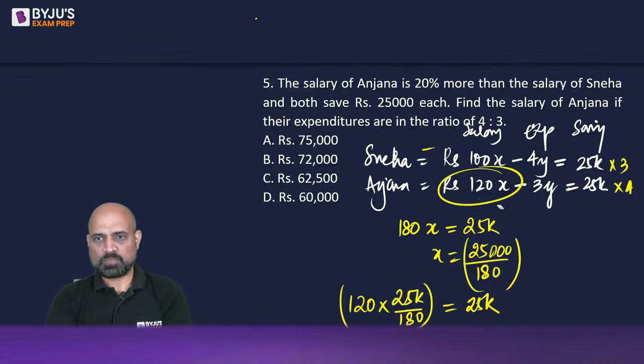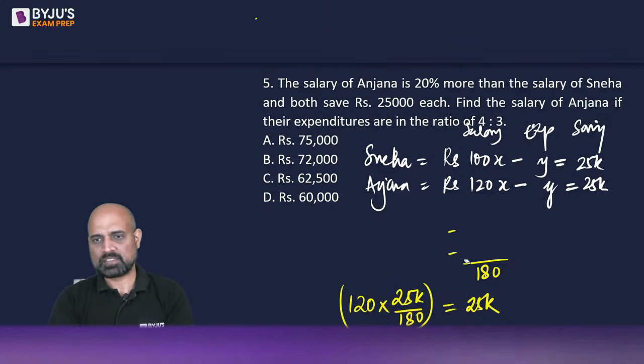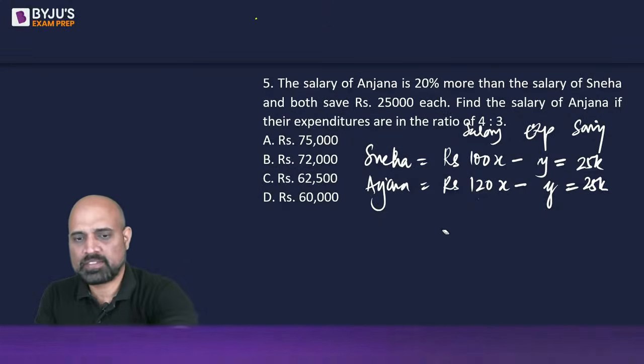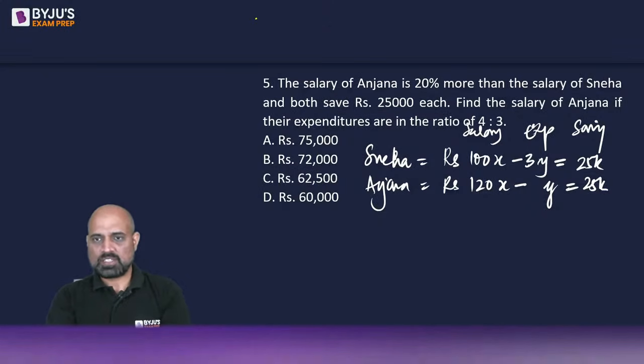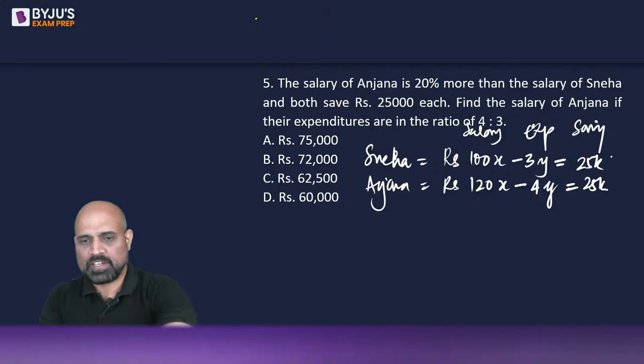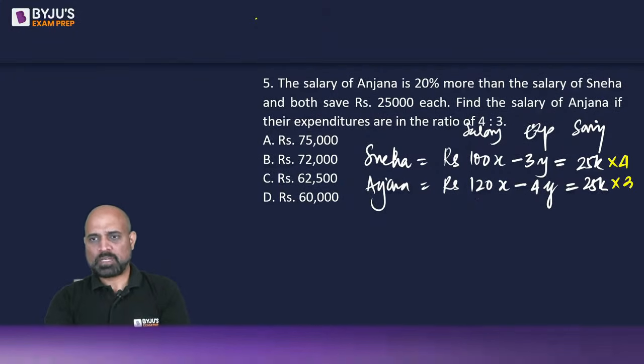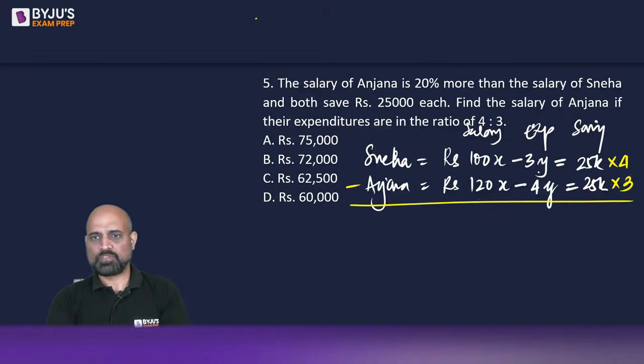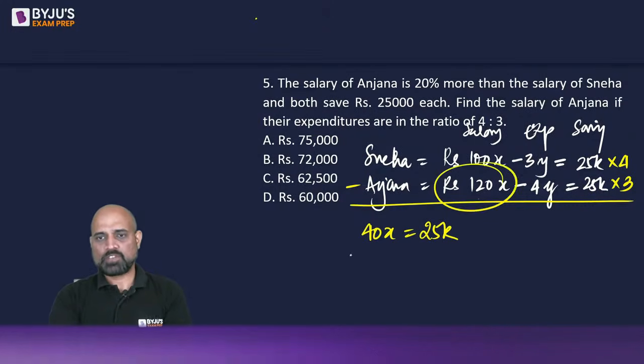The ratio is not specified, so that would mean this is 3 times, this is 4 times. There is nothing else that we are making any mistake here. So this is 3 and this is 4. I took that as 4 and 3, right? Okay. So if I multiply this by 4 and multiply this by 3 and subtract, we will have 400 minus 360, which is 40x, is equal to 25,000. So if 40x is 25,000, 120x is going to be 75,000.